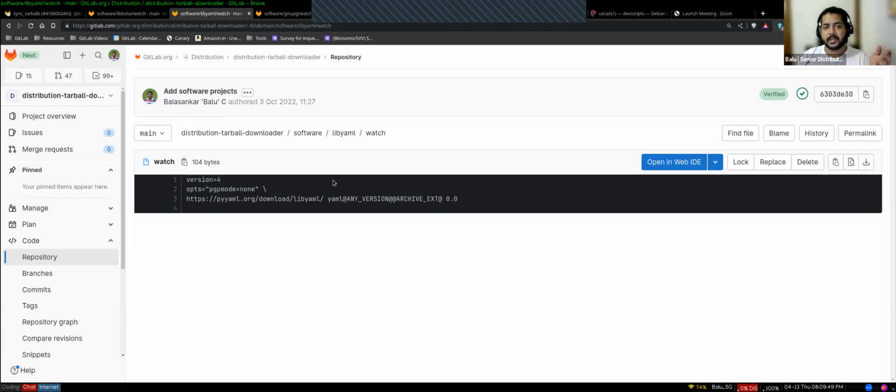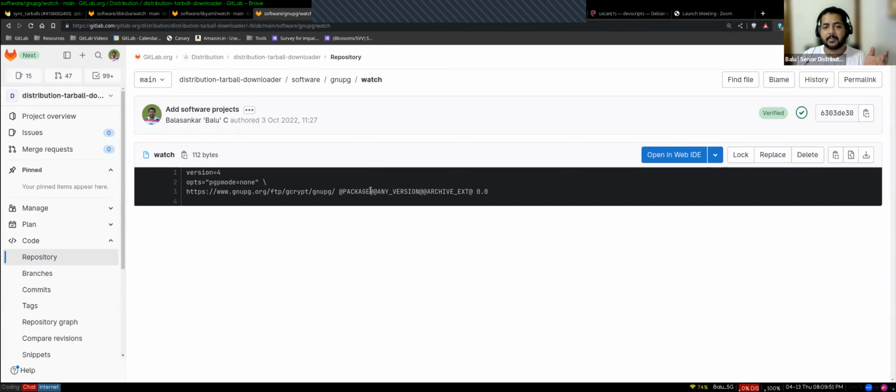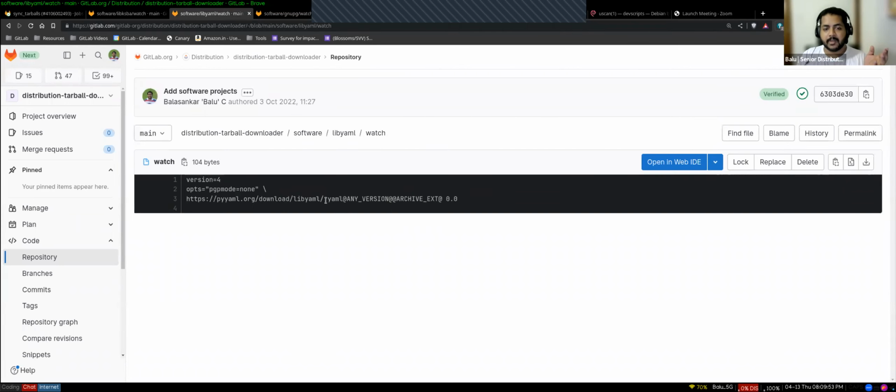So instead of using the keyword @PACKAGE@, here we have to say, okay, even though the software name is libyaml, you have to search for just yaml. The remaining stuff all remains the same. You can match any version, and then match any file extension.